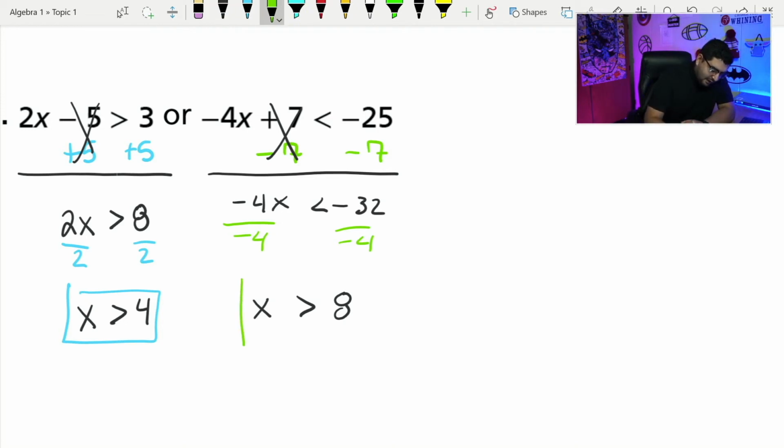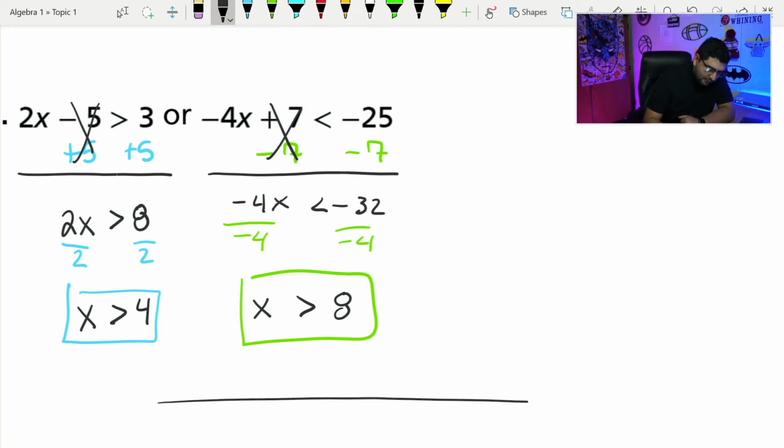So let's go ahead and graph this compound inequality. Again, we're going to draw a number line where I'm interested in what goes on around the numbers 4 and 8. So I know I'm going to have an open circle on 4, and I'm going to go to the right. I'm looking at all the numbers that are bigger than 4 for this case. For 8, I'm also going to have an open circle, but then I'm also looking at all the values that are larger than 8.